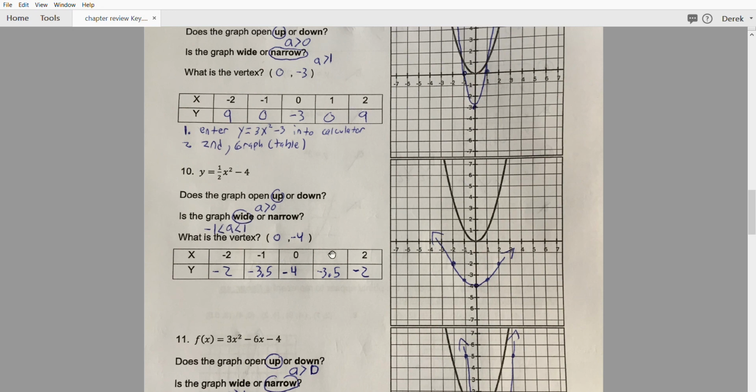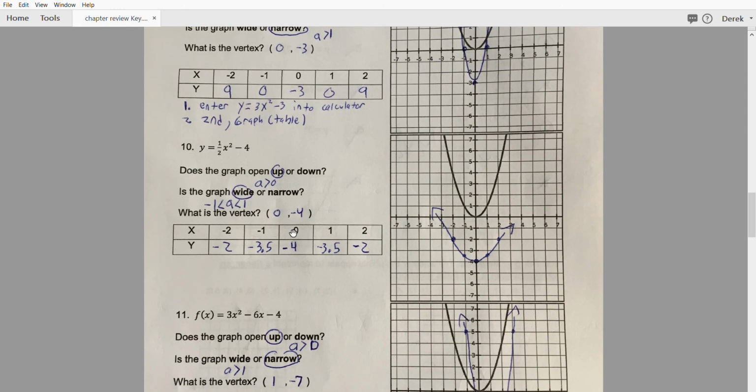the function. So again, for down here, let's plug that equation into our y equals button. Hit second graph, which is also second table. We'll fill in those values, plot the points, and then we can do our second calculate to find that max or min to find our vertex. Remember, a vertex and a max or min are the exact same thing. So a vertex will always be a max or min.